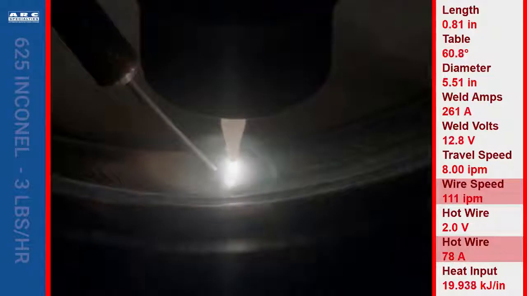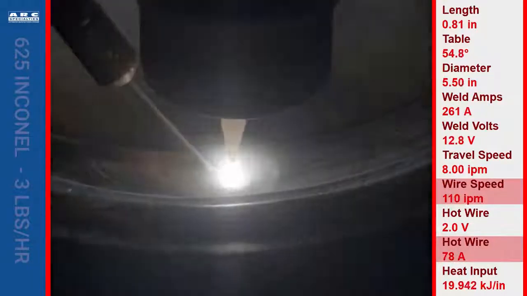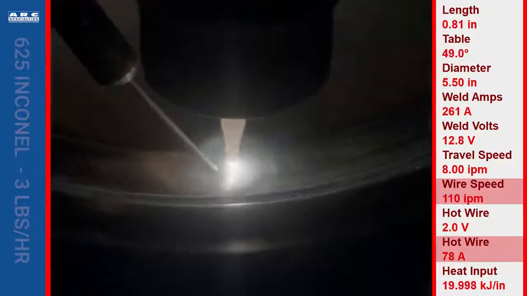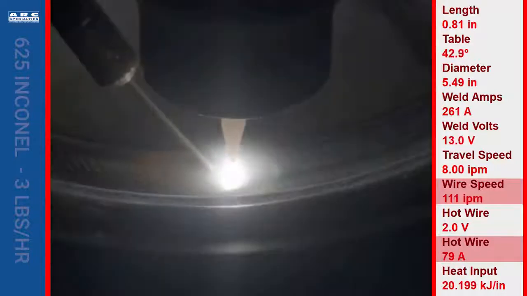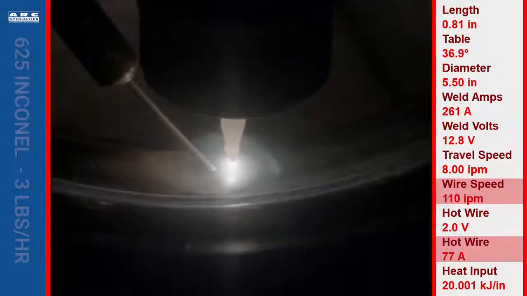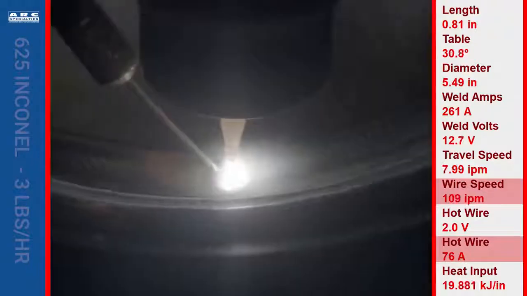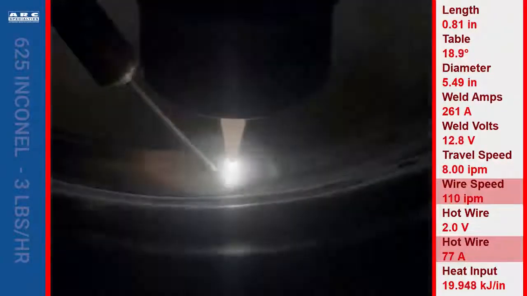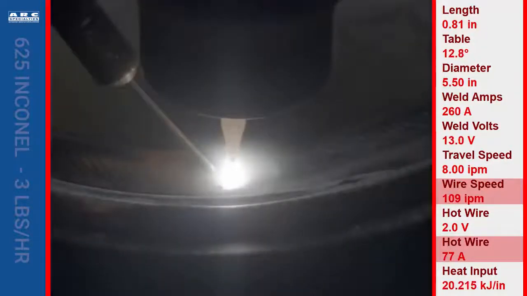So an extreme example of this is I've actually cross-sectioned some welds people have made and found small bits of unfused wire buried in the bottom. So that's an extreme example. But as soon as you see that wire contact tip bouncing back and forth, you know that either your wire feed speed is too high or your hot wire volts is too low.